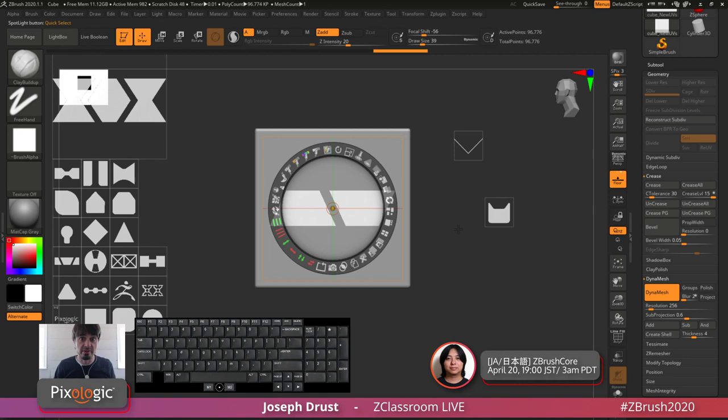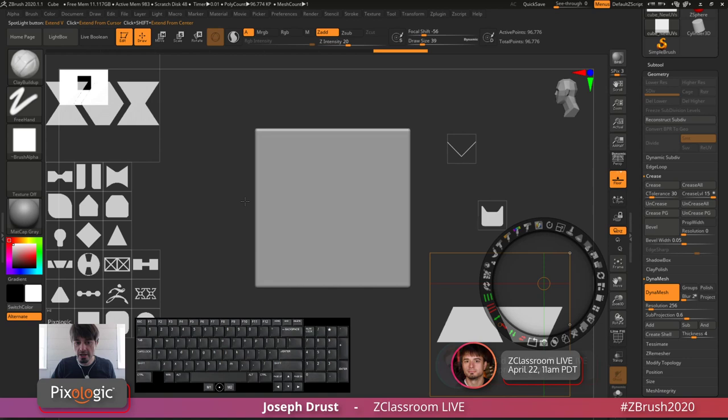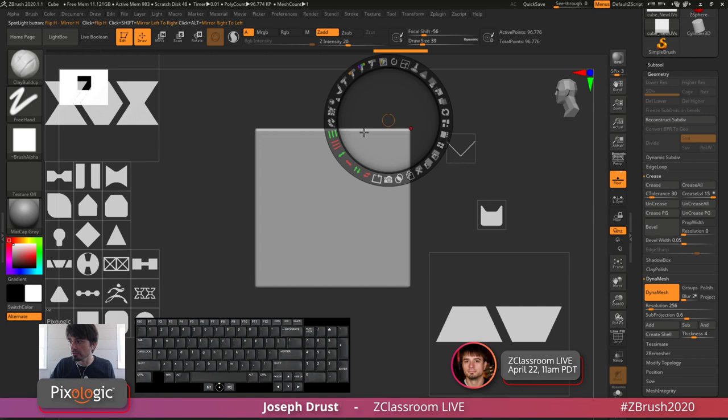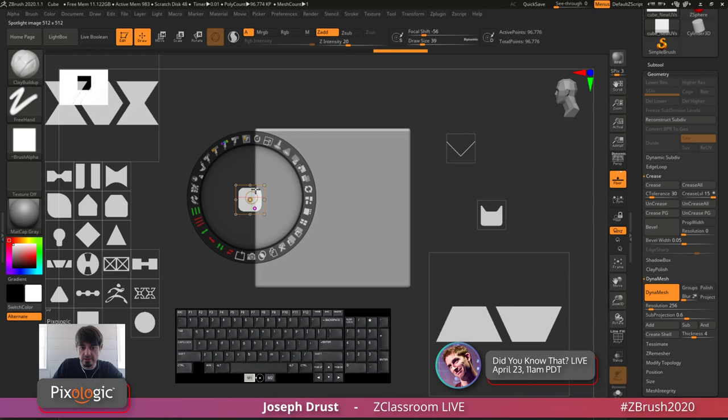All right, so back to my thing here. Once again, to select one of these, just click on it, and then you can move it around. So with my shape here, what I want to do is cut out a little form. I'm going to use these alphas, and with these alphas, I can generate a 3D element from them. So if I come over here, and let me move my keyboard so I can see these, I'm going to grab, say, this shape right here. You guys see that? And I'm going to position it and make sure, first of all, that the transpose, the spotlight wheel here, is centered onto that alpha.